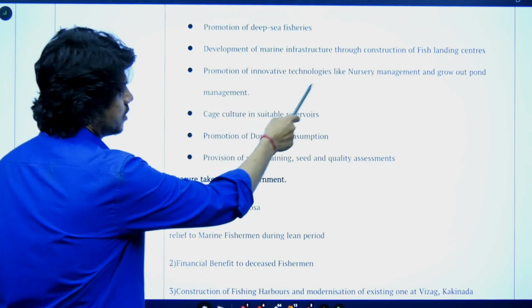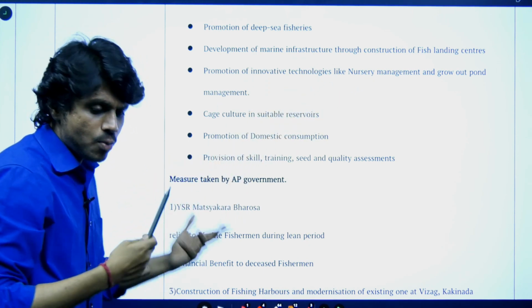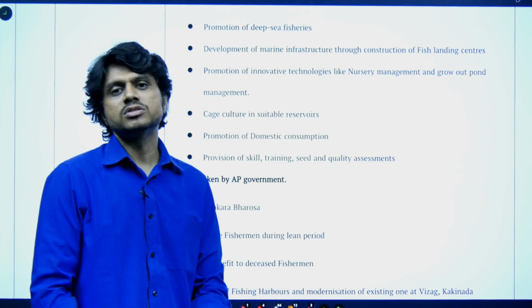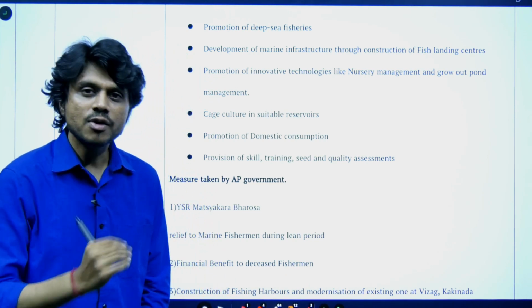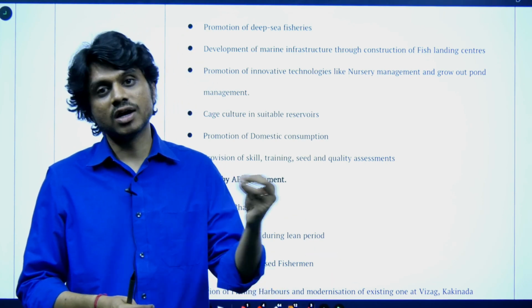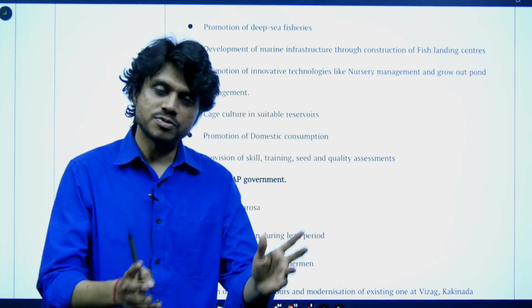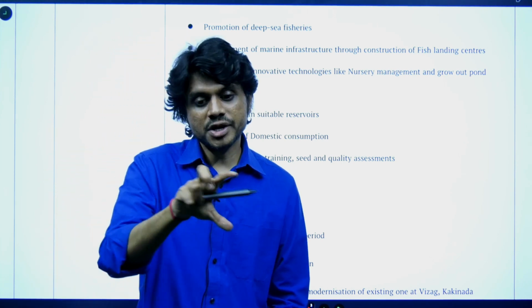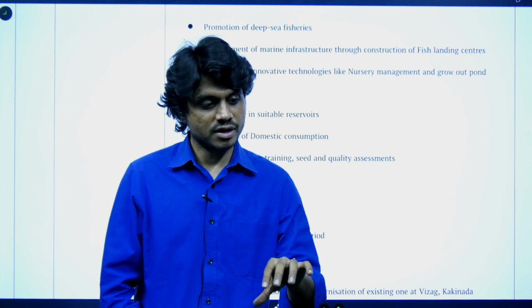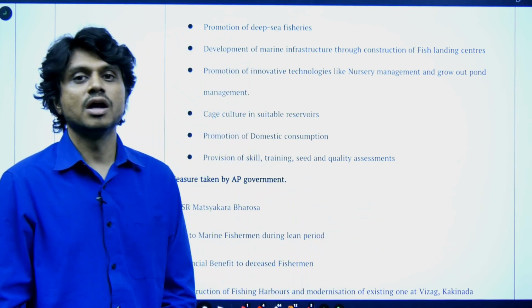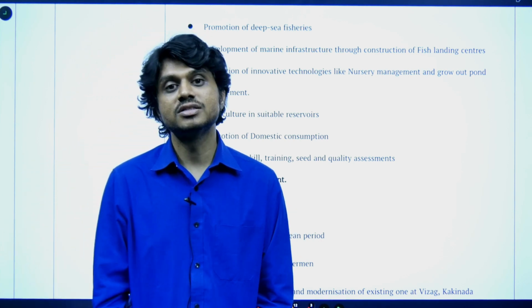and then creation of the... no, one more point I forgot to mention. Let's say we have the fish ponds. There is also high potential. These fish are affected by various fungus and pests, and all the fish might die. We do not have a proper monitoring mechanism to check if this pond is affected by any kind of disease. Surveillance is not there, and also for the fish to grow we need seeds.